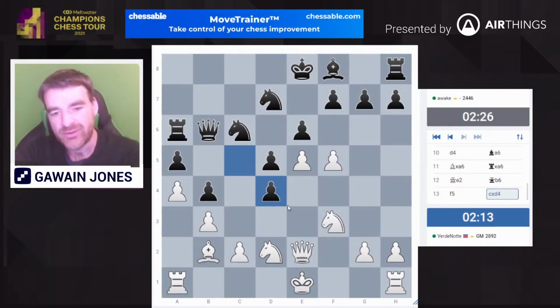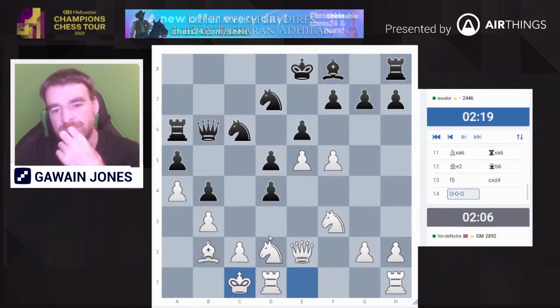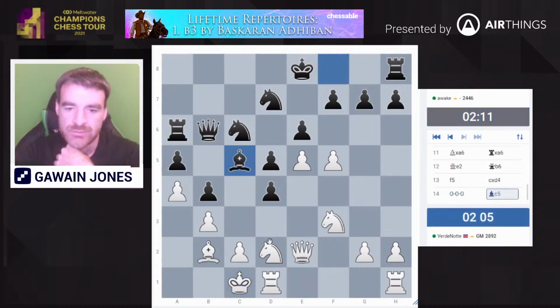Yeah, there are gambits too and things like the Winawer, but that was far too mainstream. It might have been a classical as well. And how to get in here. Start with castle queenside. I wanted to take on d4 twice, but my rook was hanging on a1. Now I'm probably going to take on d4. So I guess bishop c5.